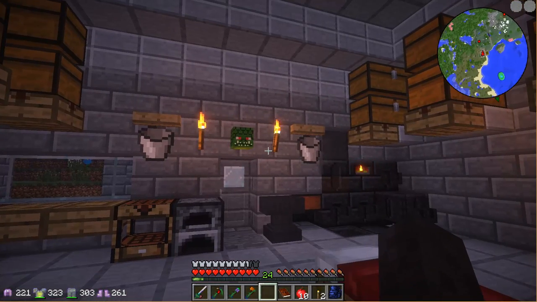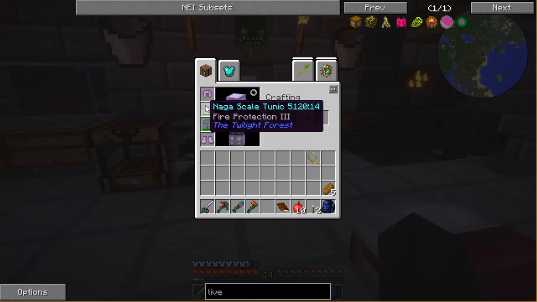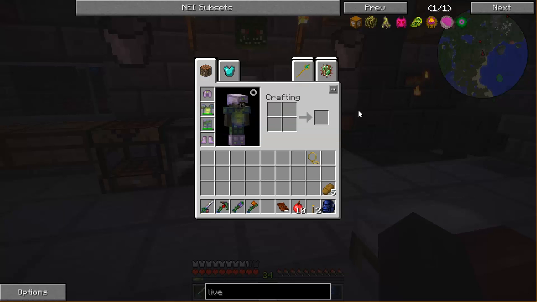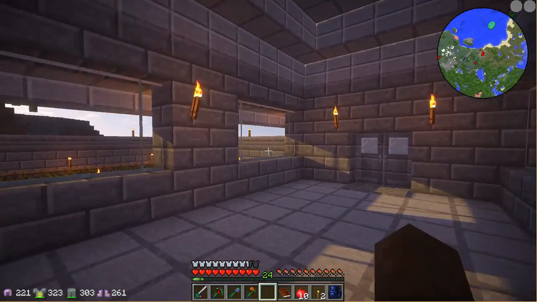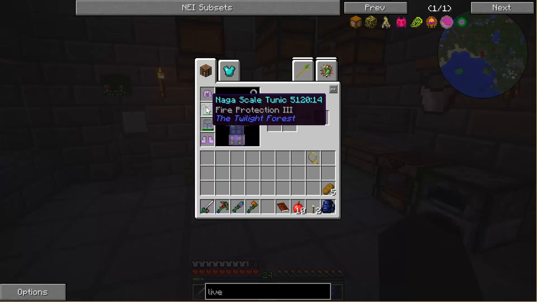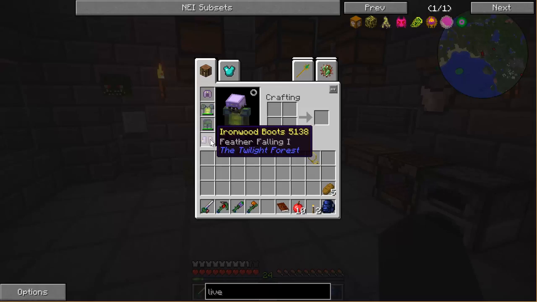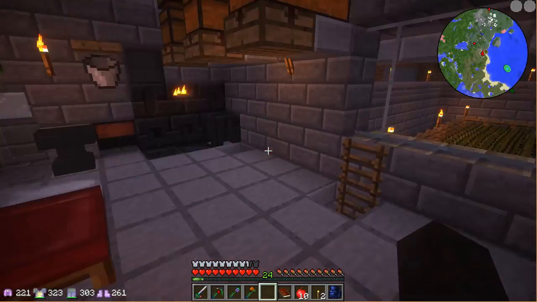Well, so I need to prepare myself for the adventure, and for that, oh yeah, by the way, we have here Aqua Affinity, Feather Falling, Fire Protection 3, and Protection 3. I forgot to show it, guys, so that's what I'm showing now. And that's pretty amazing, because for starting the game like this, to have an armor like this one is insane. I don't even have a place where I can put enhancements on that.